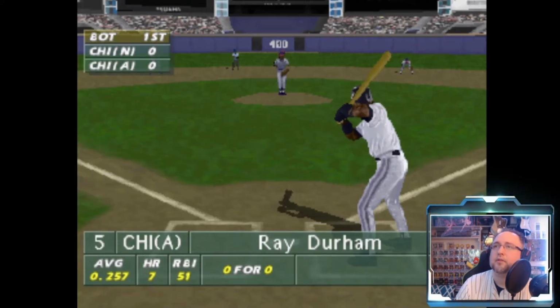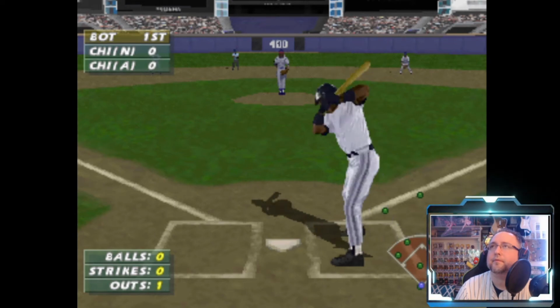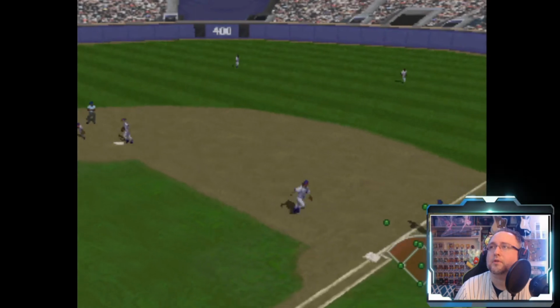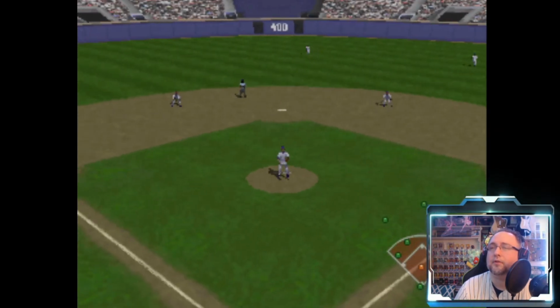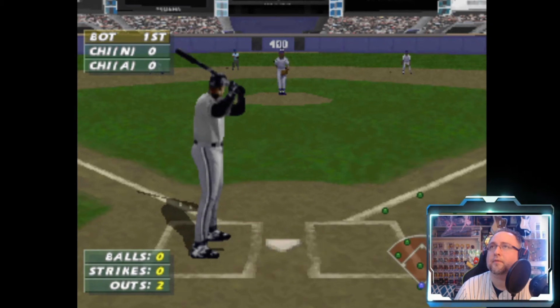Now batting, Ray Durham. Ground ball to first. He's out at first. Now batting, Frank Thomas.